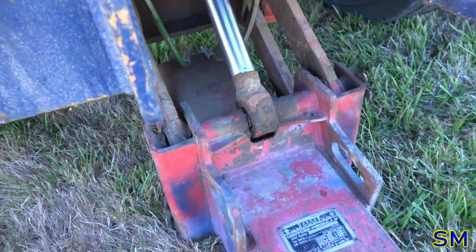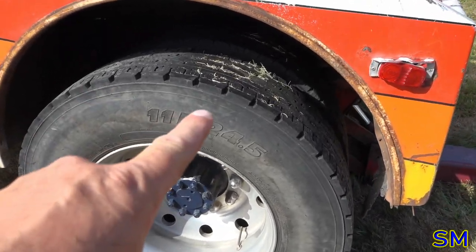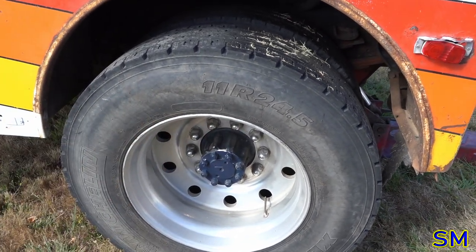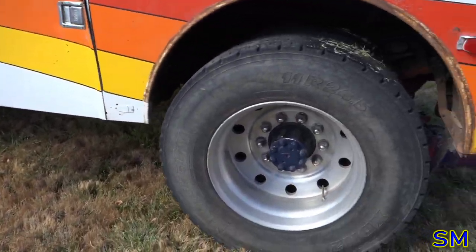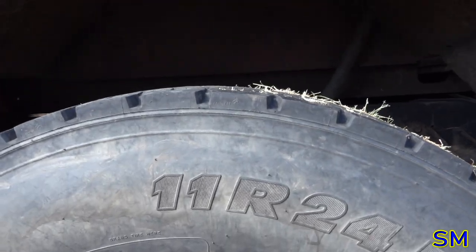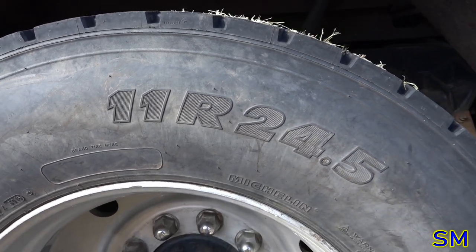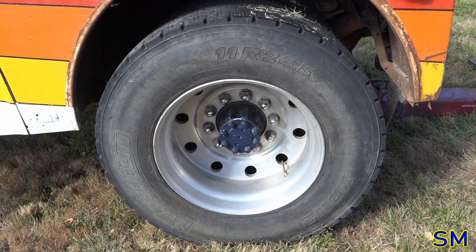I love what the previous owner did with the tires — he put some 11R24.5 inch tires. Now 24.5 inch tires are old-school tires; generally speaking nowadays everyone's running 11R22.5s, which is what's technically on the steer axle. But I like 24.5s, especially for this application, because they're taller which makes your engine turn less RPMs — maybe 100 to 200 RPMs difference, not a whole lot, but I do like having a bigger tire on there for that purpose.